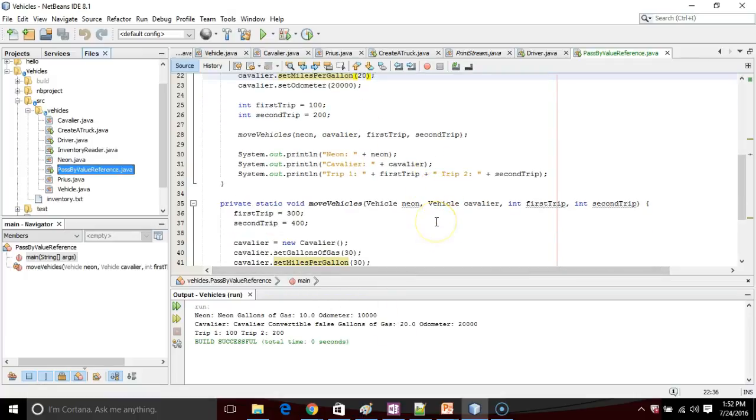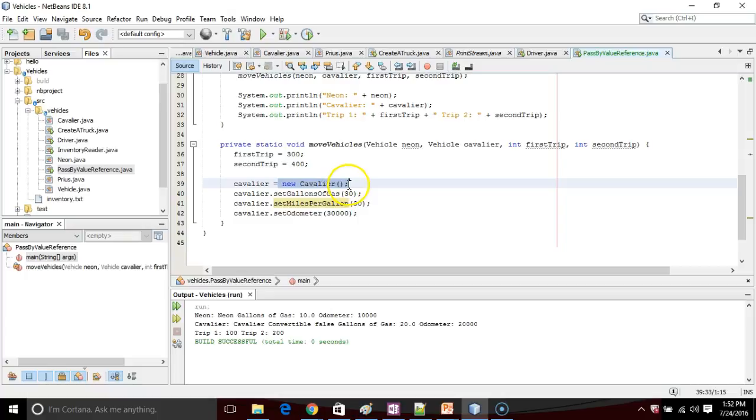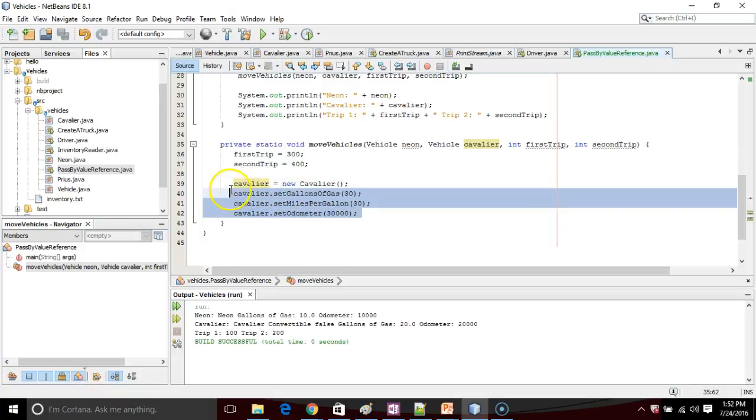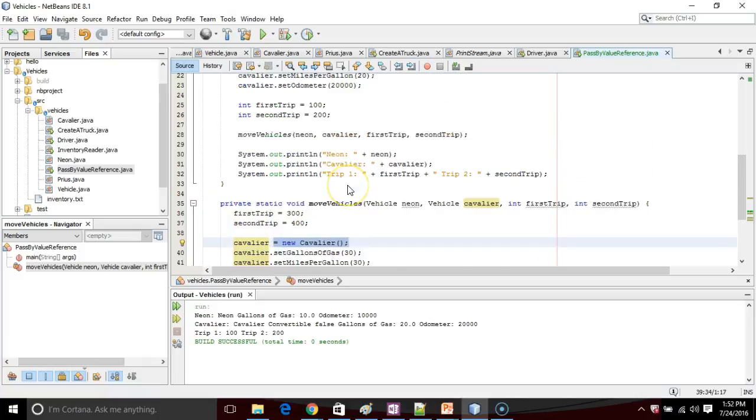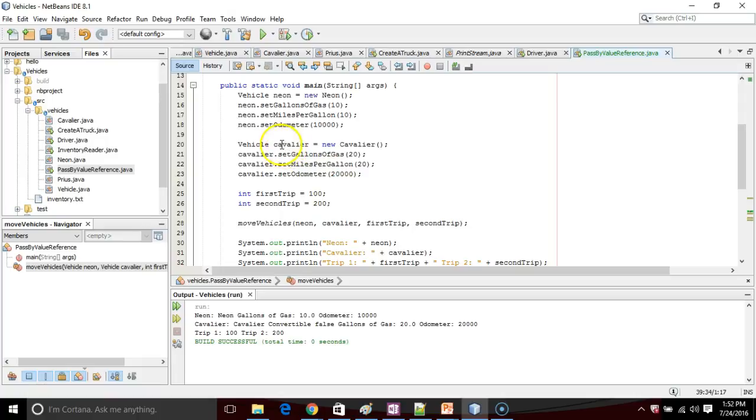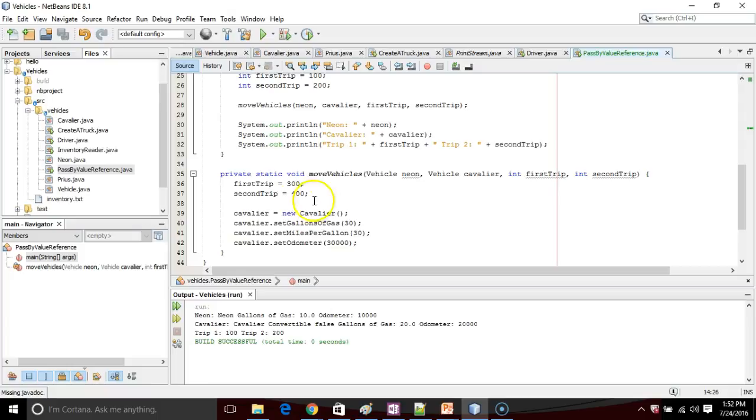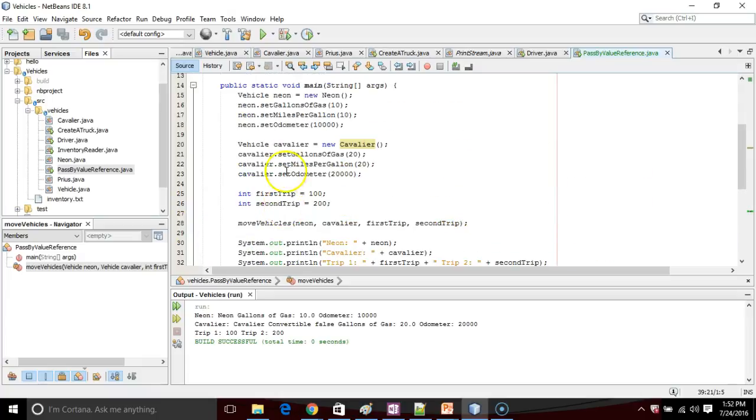Because you see what's happened here is we are assigning a brand new object to this parameter variable called Cavalier. And then what we're doing is we're setting its internal state by calling a set of setter methods, or if you prefer, a set of mutator methods with 30 and 30 and 30. But because we're reassigning it here, that does not affect the original variable that we declared in the method called main. So far we've seen a bit of consistency. A reassignment, and remember assignment means we're using an equal sign, a reassignment in a called method will not affect the variables in the calling method, okay?